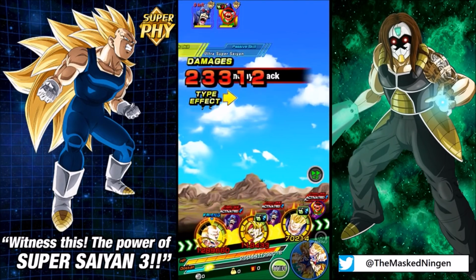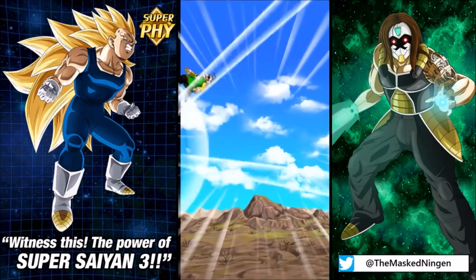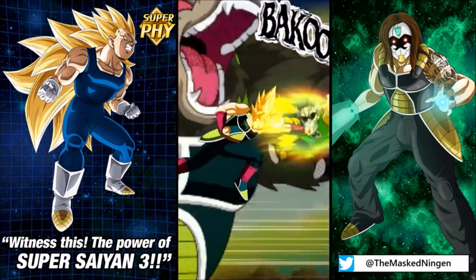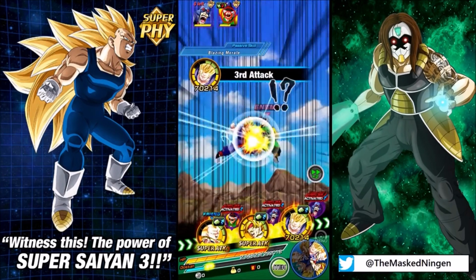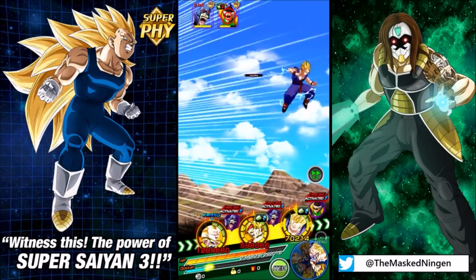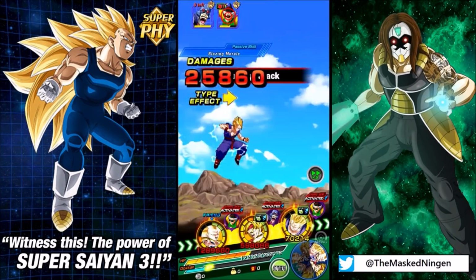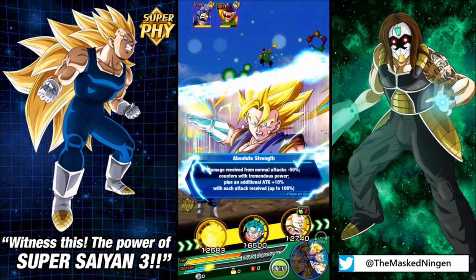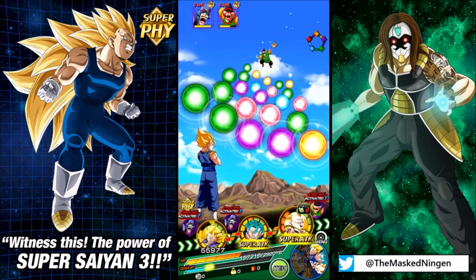I tried him out a little bit. I was farming some more Super Saiyan 3 Bardock medals to awaken the dupes for the AGL one, and I decided to throw him on the team. And considering that Super Saiyan 3 Bardock can hit anywhere between 10 and 20k on normal attacks to some of the other units on the team, the physical Vegeta was taking double digits, which is obviously very good.